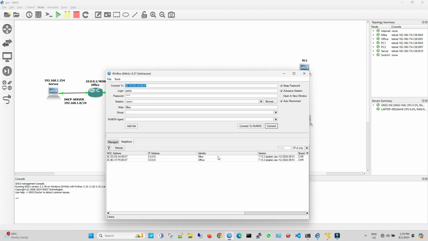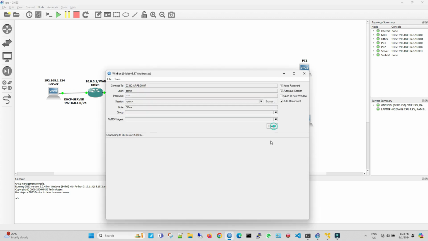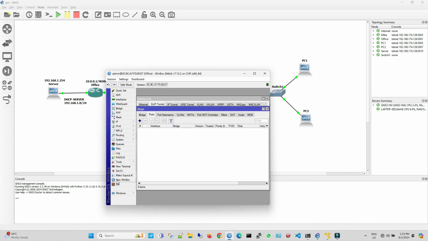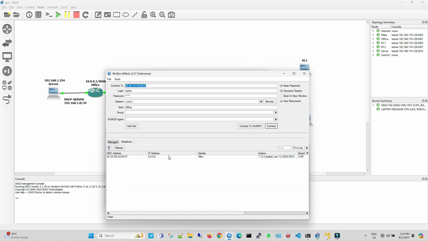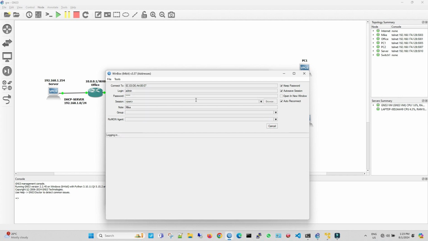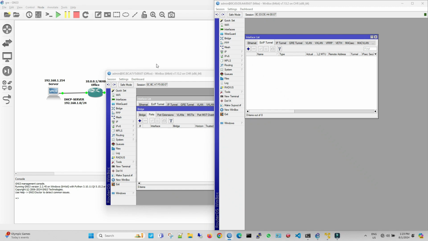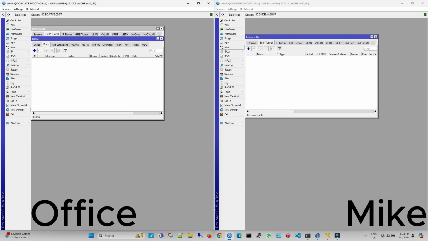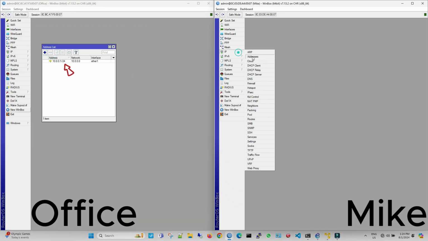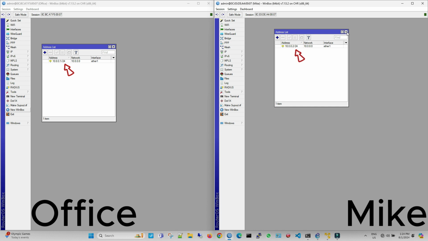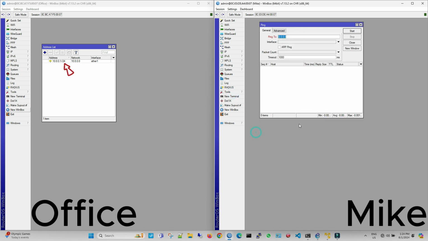Let's access the Office Mikrotik and Mike's Mikrotik routers. Here are the WAN IP addresses for both the Office and Mike's routers. Let's ping the Office IP from Mike's Mikrotik to check for connectivity.